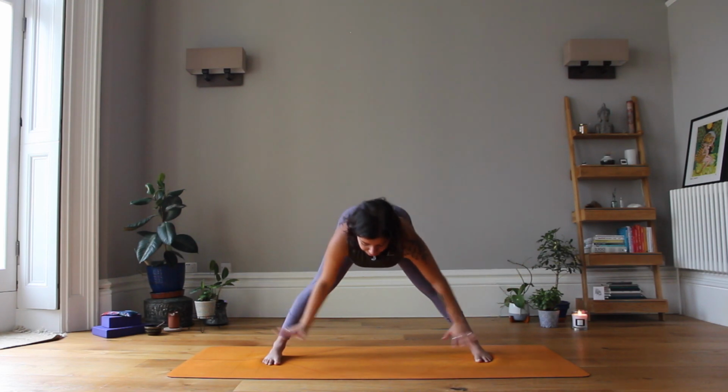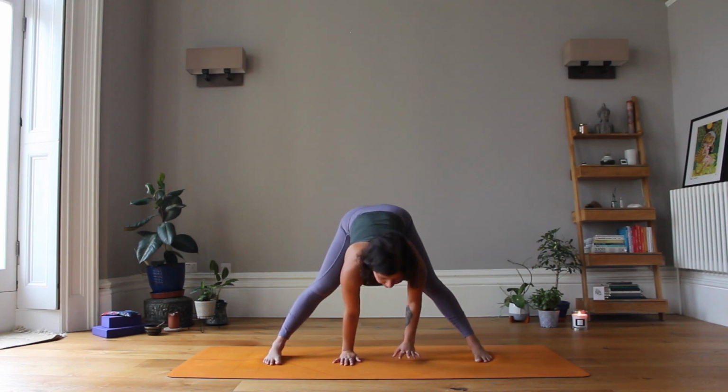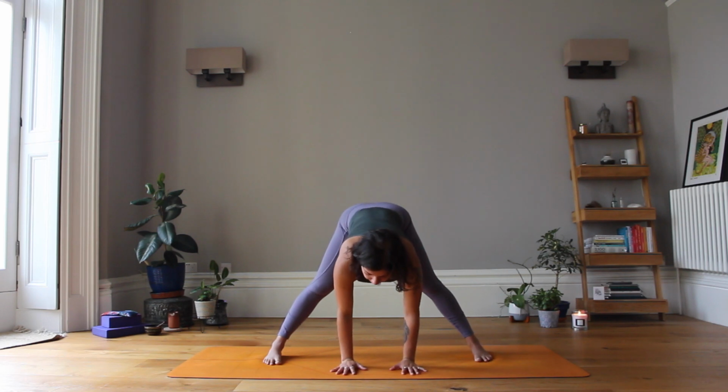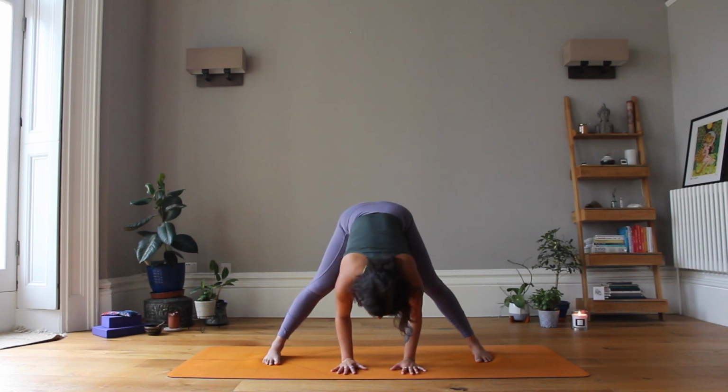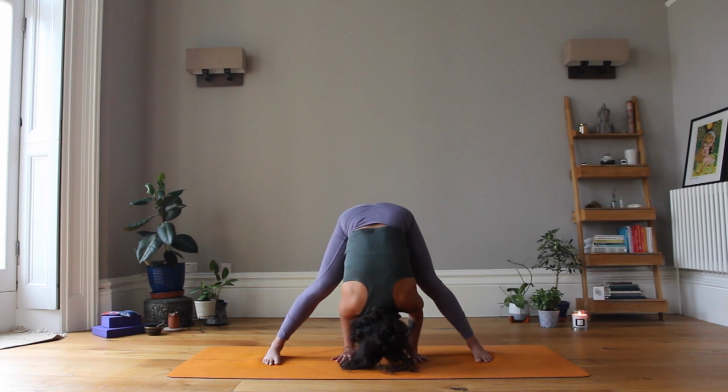Then exhale, take those hands down to the ground, about shoulder distance. Now see where they want to go. You can walk the fingertips back so they're in line with the toes, or keep them further in front. But again, we inhale to lengthen, look forwards. On the exhale, drop the chin to the chest, start your forward fold, bending in the legs if you need, going as deep as you would like.